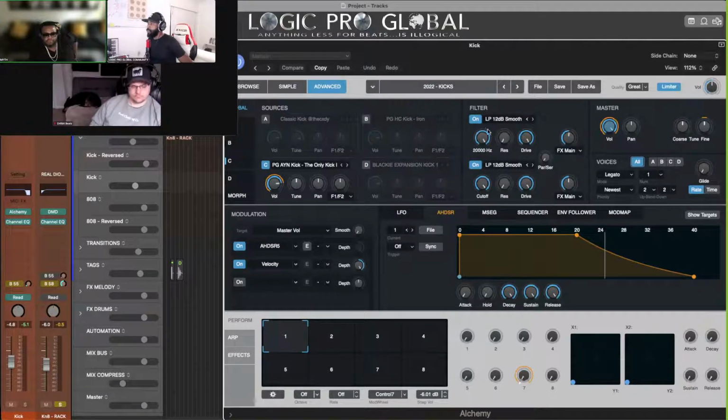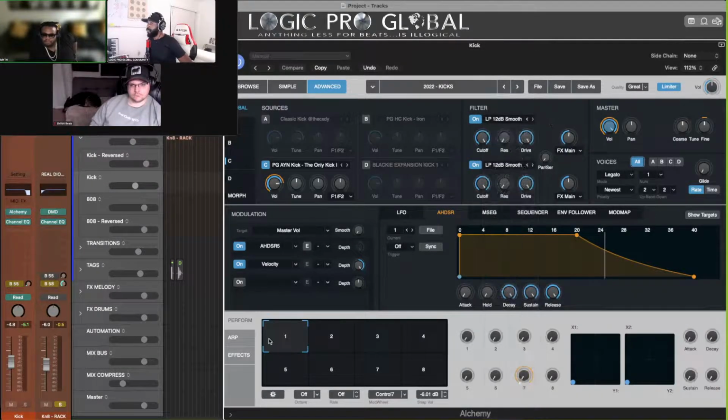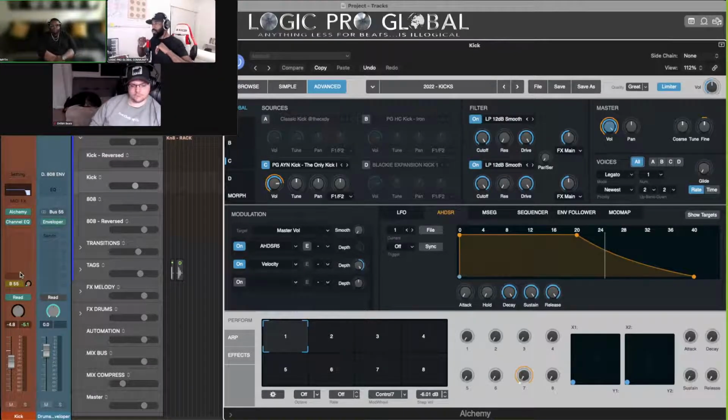So I threw that on, and I threw both filters on with a low pass of 12 dB on both. And you already know, I got the enveloper on there. It's on bus though. I don't have it on the strip because I found that when I put it on the strip, it dilutes the source sound. You know what I'm saying?